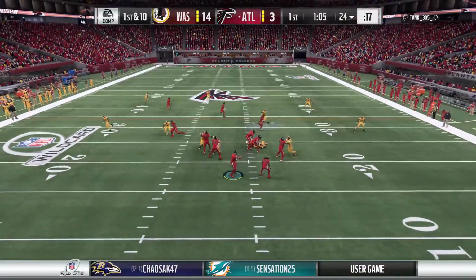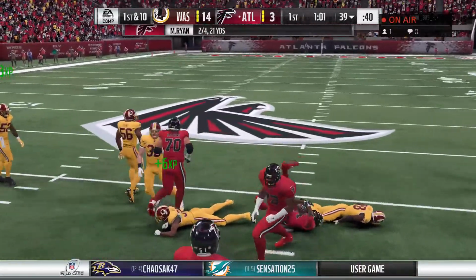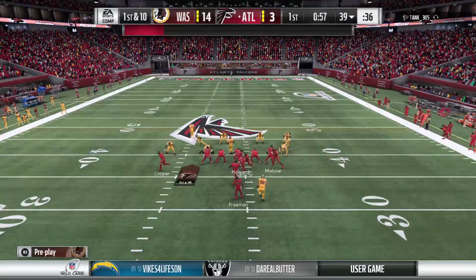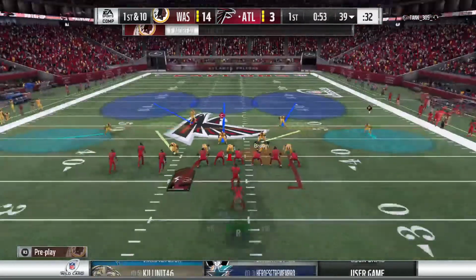On 1st and 10, it's Ryan. Wide open, Amari Cooper. And he gets this one just shy of the 40. They'll mark him down at the 39. 15 yards through the air and a first down.